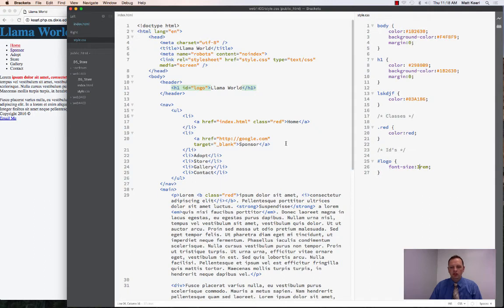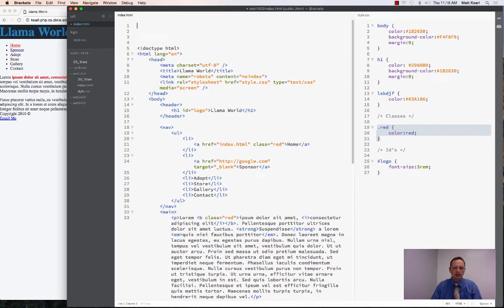Okay, now you're going to see some similarities. ID equals logo and then hashtag logo, or class equals red and then dot red. And essentially they're kind of the same thing, right? Just one's a period, one's a hashtag, one says class and one says ID. The best way to think about this is classes are used multiple times in a page, okay?